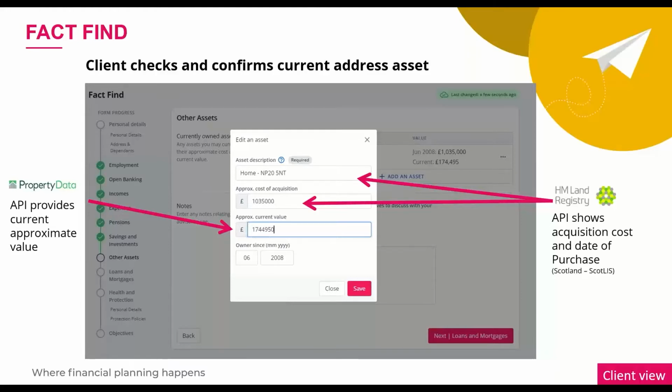So this is not an expensive thing for us as a software provider to give you to make your clients' life easier. Property data. We were going to use Zoopla because it's a well-known name, and they wanted £2,500 plus VAT for the starting lookups, and the price went up depending on how many we did. Our property data is 35 quid a month plus VAT, 42 quid. Because I'm a financial advisor and I watch the pennies, we're able to keep CashCalc as keenly priced as possible, and we then pass these savings on to you.